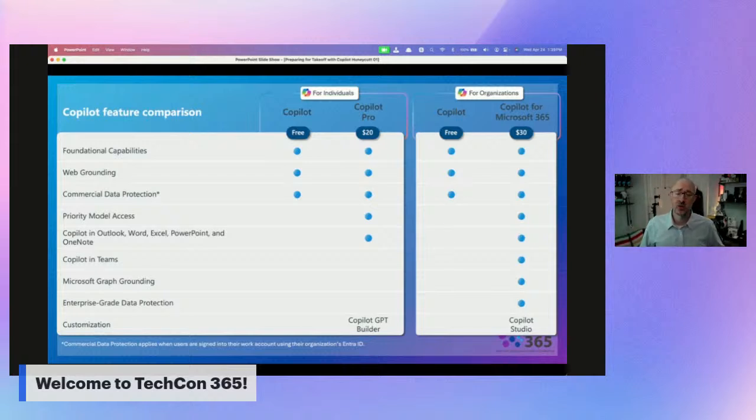Additionally, with that business agreement with Microsoft, your data never leaves your tenant. The only information that actually goes to the large language model is the prompt that you send. The prompt is going to be grounded with information from your data, but your data actually never leaves your tenant in order to pull back the Copilot results. And the language model, the service that Copilot's built on top of, is not going to be trained on your information's data. So you don't have to worry about your information becoming publicly available through that training mechanism.